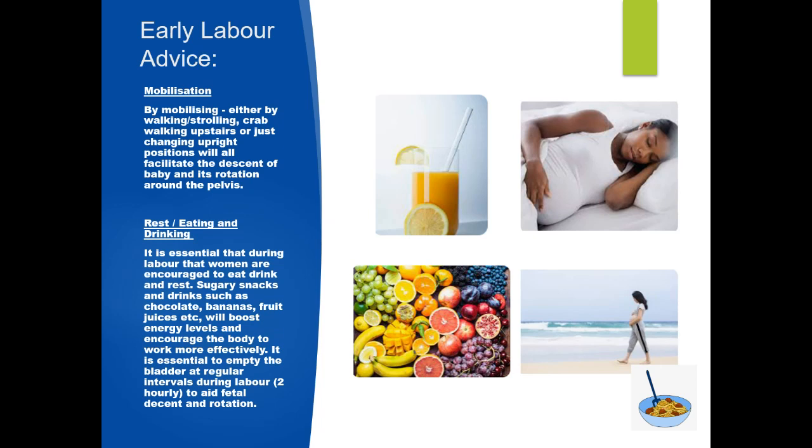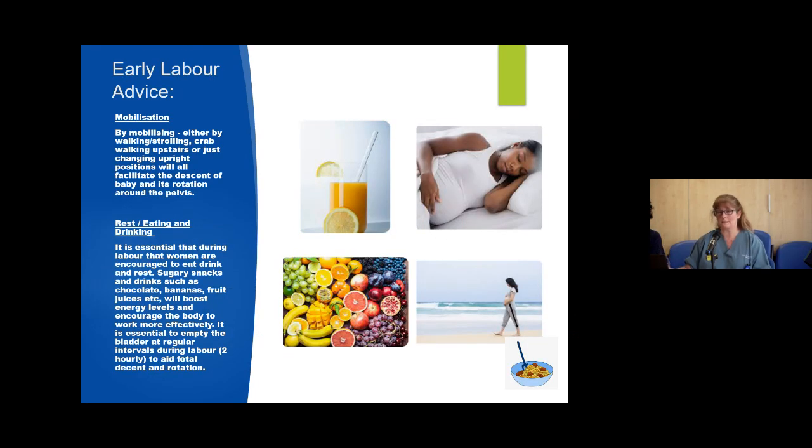On here, you've got things like bananas, fruit, chocolate. As your labor gets more progressive, you will need to reduce the fibre content and increase the sugar. So things like chocolate are good, but jelly babies, and even in the end, honey. If you like honey and it doesn't affect you badly, like no allergies, honey is really, really useful. It's got an amazing amount of sugar in it, a good energy boost, and you can have it in many forms. So honey on toast, honey in water, like a honey drink, or in the end, it'll be just on the spoon. So if you like it, go for it.